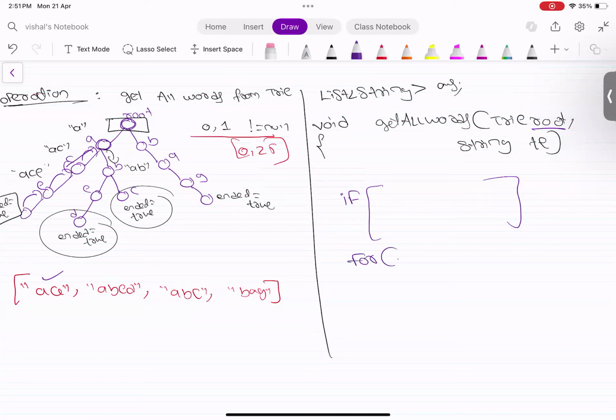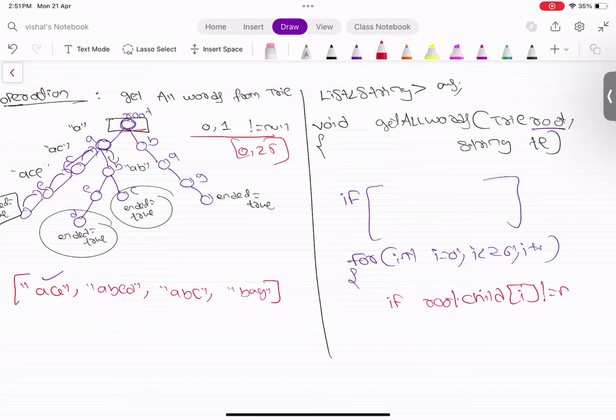So for int i equal to 0, i less than 26, i plus plus. What do you need to check? In root children array, you need to check whether the ith index is null or not. So you'll simply say if root dot children of i is not equal to null, you have to do certain things.